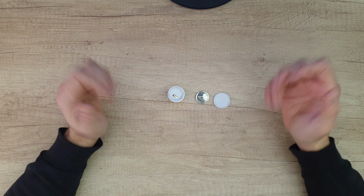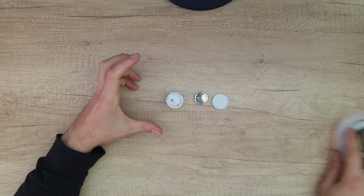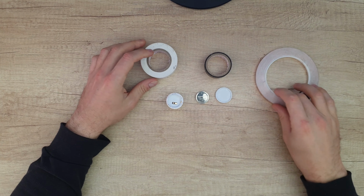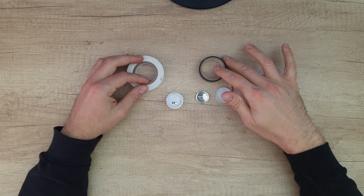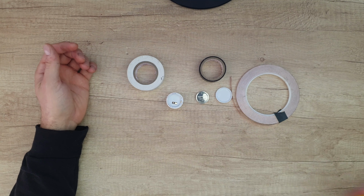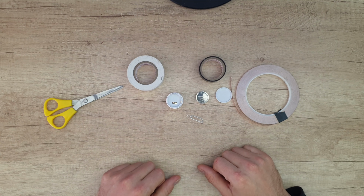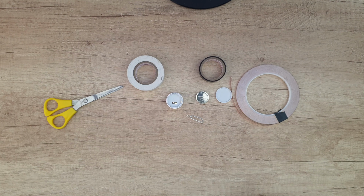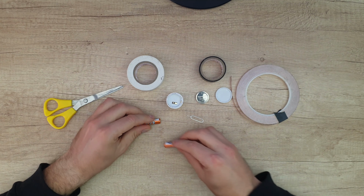Well, we are going to hack this motion sensor and make it work again. We need tape, insulated tape, a copper tape. Of course you can use an ordinary thin cable, a scissor and a pin to check this motion sensor when we finish the hacking. And of course we need 2 AAA batteries, and let's start.